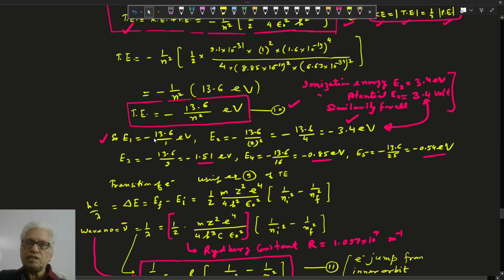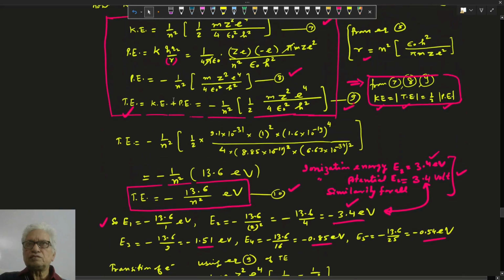Suppose here it is negative, minus 13.6 for first orbit. अगर हम इतनी एनर्जी पॉजिटिव दे दें, देन फ्री हो गया, आयनाइज हो गया, इलेक्ट्रॉन बाहर आ गया तो आयनाइज हो गया. नहीं अगर पॉजिटिव देते हैं तो ये कहलाएगी पोटेंशियल आयनाइजेशन एनर्जी. आयनाइजेशन एनर्जी 13.6 फॉर फर्स्ट ऑर्बिट, फॉर सेकेंड ऑर्बिट पॉजिटिव 3.4 इलेक्ट्रॉन वोल्ट, थर्ड ऑर्बिट नहीं पॉजिटिव देना है, फोर्थ ऑर्बिट ले. अगर हम पोटेंशियल देते हैं तो 13.6 वोल्टेज आयनाइजेशन पोटेंशियल हो जाएगा, सेकेंड ऑर्बिट का हो जाएगा प्लस 3.4 वोल्ट आयनाइजेशन पोटेंशियल, आयनाइजेशन एनर्जी. सिमिलरली फॉर ऑल द ऑर्बिट्स, जितनी नेगेटिव उतनी पॉजिटिव देनी पड़ेगी, सो इट विल बी फ्रीड आयनाइजेशन एनर्जी, या वोल्टेज मिलेंगे तो आयनाइजेशन वोल्टेज. Using equation 9 for this total energy again.